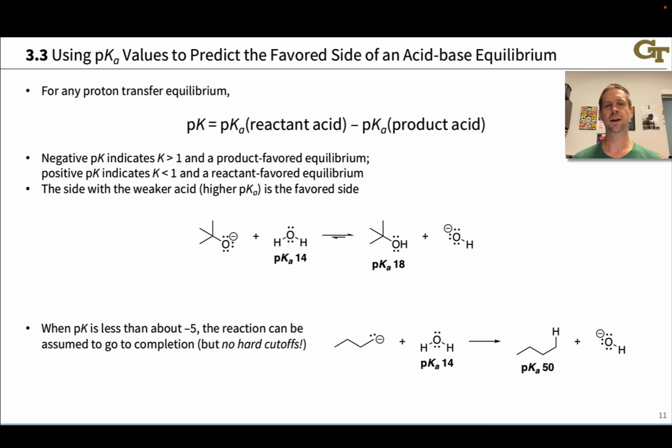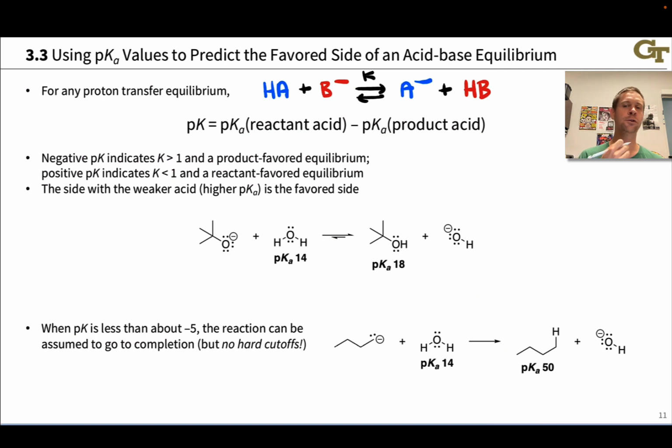We've just seen how you can use pKa and pKb values and the conjugate seesaw to think about relative acidity and basicity. You can also use pKa values to predict the favored side of a given acid-base equilibrium. So if we had a general acid-base equilibrium between an acid HA and a base B-, not necessarily involving water or even a solvent, we can determine K for this reaction if we know the Ka values of HA, the reactant acid, and HB, the product acid, or sometimes you'll hear this referred to as the conjugate acid.